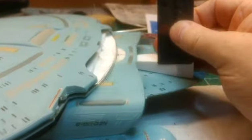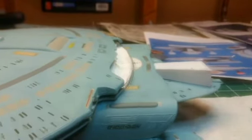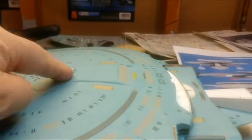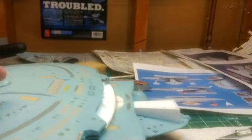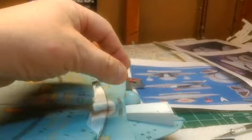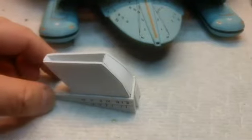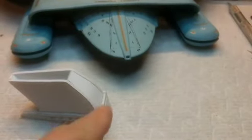Okay, on the top of this, the height of it comes up about 3 centimeters. So it's almost up to the bridge section where the height is. And then on top of the middle section is the third pod that goes on top of that, and then the great big one. Okay, so I've got the windows there. Just got to drill them out now. Got this half here, which goes on top, like that.